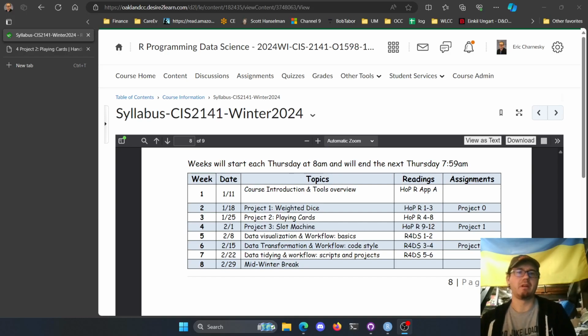Howdy folks, we're on to week 3 here. We're almost getting caught up now. Should be on track coming up next week, hopefully, if everything goes well here. So we're looking at our hands-on programming in R, chapters 4 through 8. This is the playing card section this week. So we're just jumping right in, having lots of fun with it.